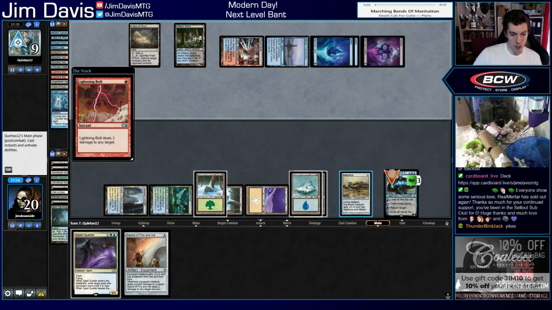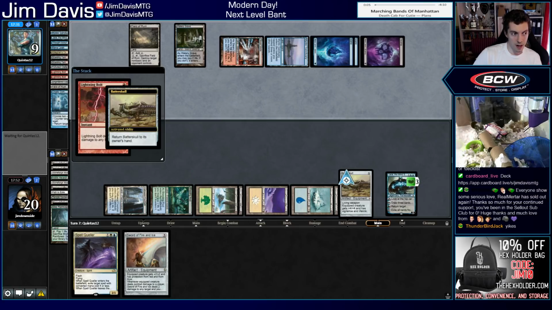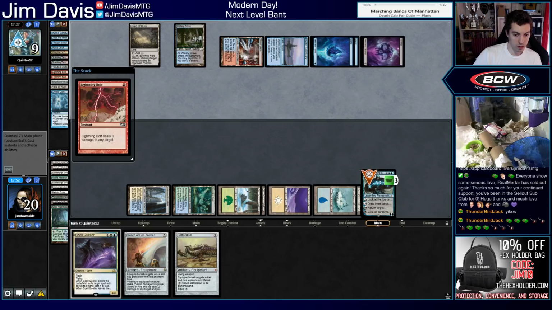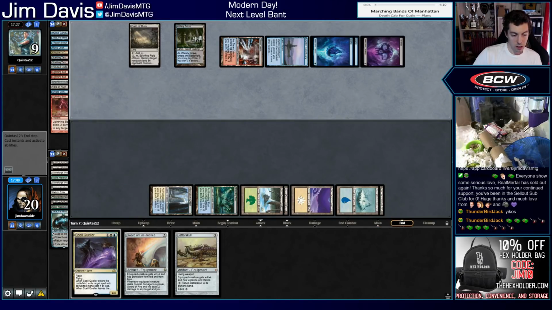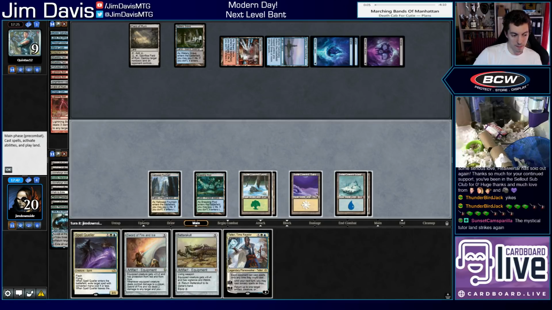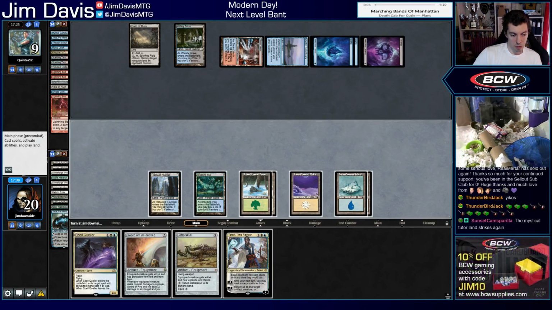So no fetchable lands left. They are at 9. But I guess they have Snap in their hand for Kolaghan's Command too. That's gross. Teferi, Time Raveler. Right on time. Okay. So we were trying to resolve Batterskull. They obviously just are able to snap Kolaghan's Command.